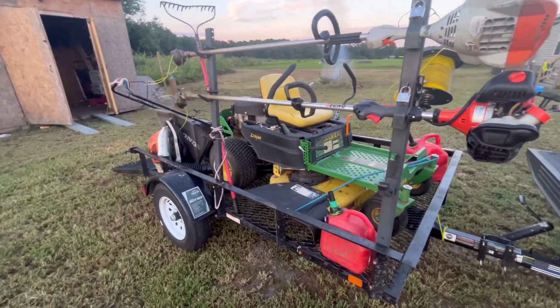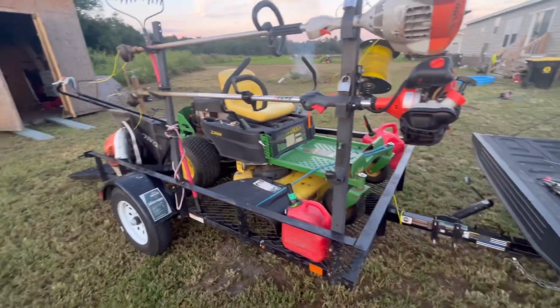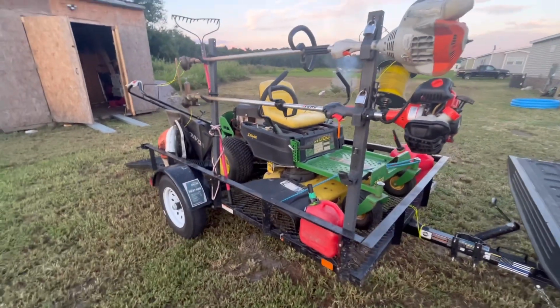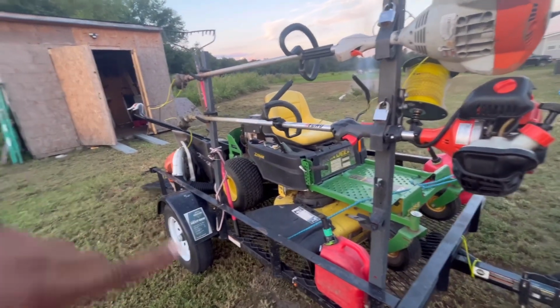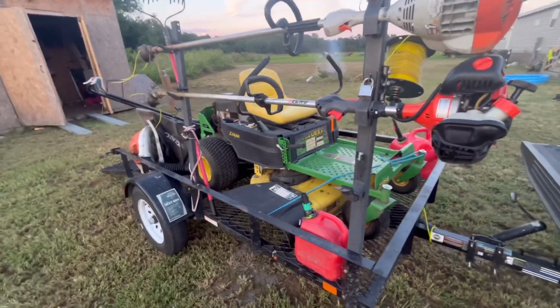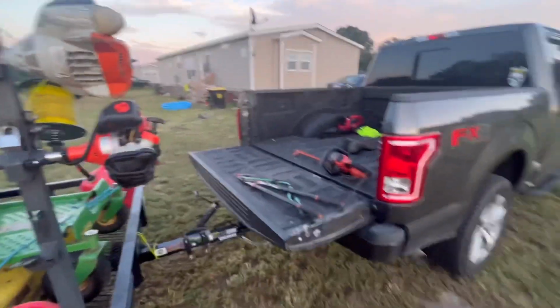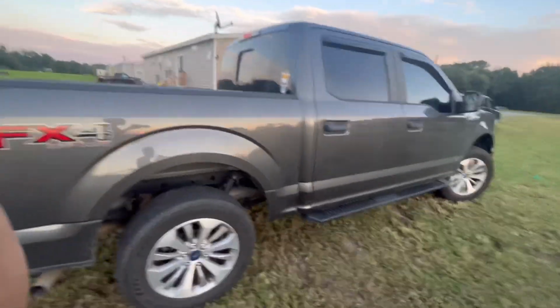Right now, it's probably like 7 o'clock. Sun going down. It's nice and cool. I'm over there burning some trash. Y'all see it in the background. I need to go to the store and get me some batteries for that light right there, so whenever I start unloading at night, I can see. But yeah.